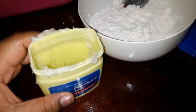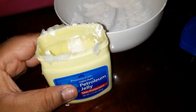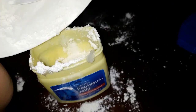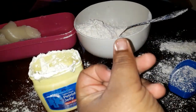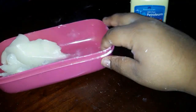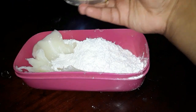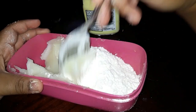I pour the flour in a bowl, and I put the spoon in the Vaseline so I could have equal measurements. I end up using 2 jarfuls of Vaseline, and I still had to add a little bit of extra flour. But then I had a big mess, so before I started mixing it, I chose to clean it. Right after that, I go ahead and pour it in. Honestly, when I first saw this, I was like, wow, that is a lot of flour. I hope that isn't too much.